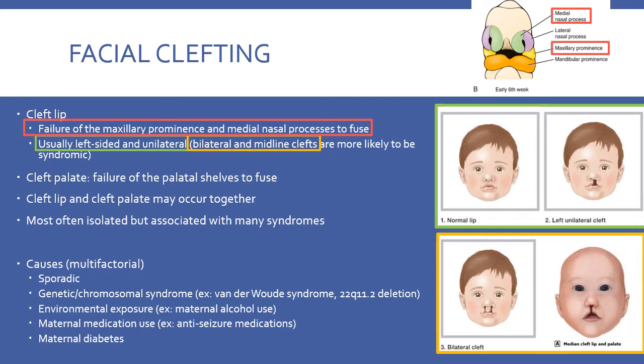And as we talked about way back in week 1, a bilateral cleft is much more likely to be associated with a syndrome and other problems than a unilateral cleft because it's rarer, less likely to happen by chance alone. And a midline cleft is much more likely than any of the one or two-sided clefts to be associated with a syndrome because, again, a midline cleft is a much more difficult process to explain in the embryo, much more likely to have an extra cause, a genetic cause.